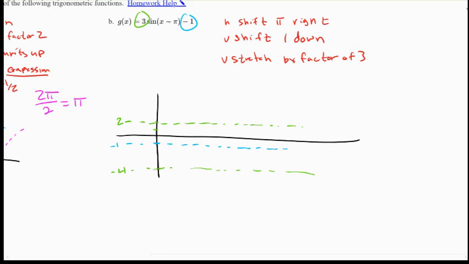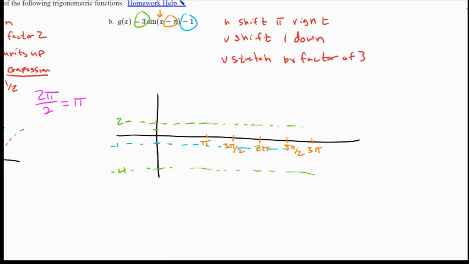And then I'm going to shift over pi units. And so let's say that this is pi right here. I know my period doesn't change from 2 pi because there's no b value. So that means that I'm going to end over here at 3 pi. I'm going to go 2 pi units to the right. So halfway between pi and 3 pi is 2 pi. And then halfway between these would be 3 pi over 2, and then 5 pi over 2. And again, these are just the halfway markers between each of my tick marks that I'm dealing with.